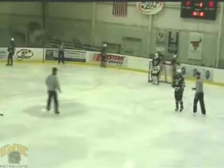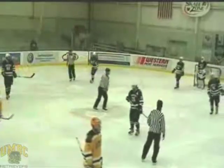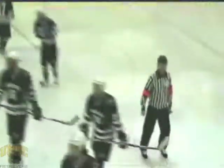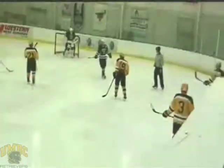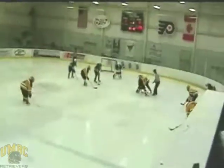They're up 2-0. They're getting the advantages. Yeah, and there's a pretty blatant trip there. Hopefully this pans out like the last power play where Eric Becker was able to rifle it in the top corner of the net on Badali. 15:34 left. Shots 13 to 10. Penn State's closed the gap here a little bit, but remember they did have that 5-minute power play where they were able to muster about 4 or 5 shots. Other than that, it's been all UMBC.